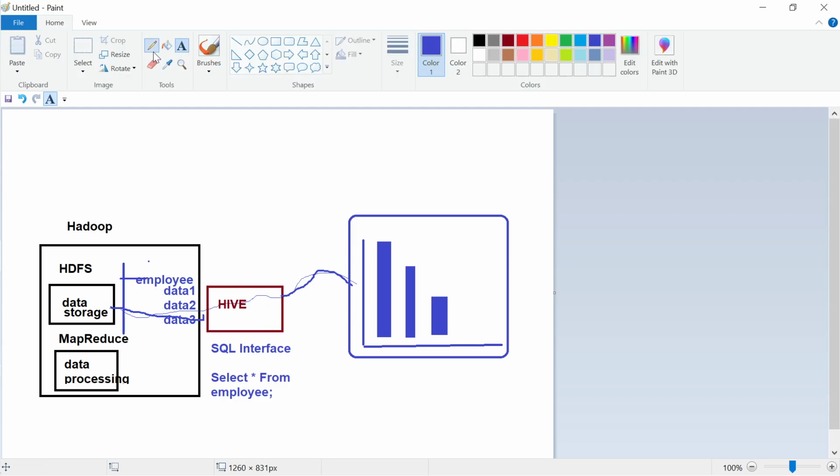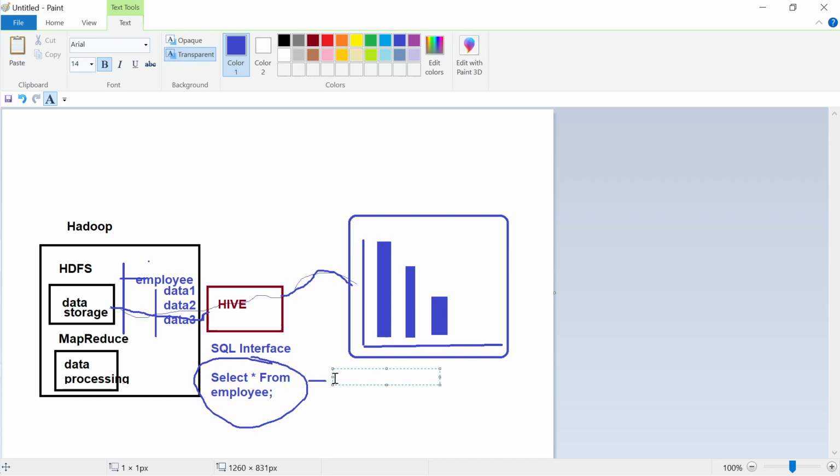But what Hive does is it goes and reads all these files. It takes this query and converts it into rows and columns format. So when it returns, it will return maybe something like name, age, roll number, exactly like a table in your relational database model, which is organized in the form of tables, rows, columns, primary keys, ACID properties, and so forth.